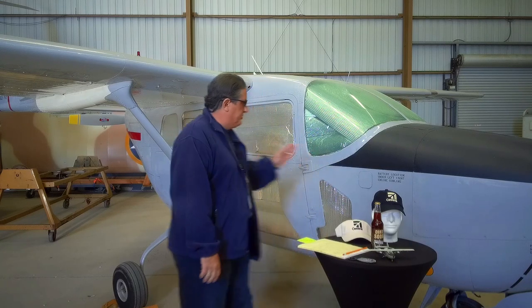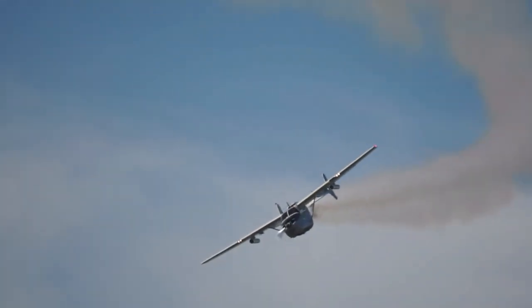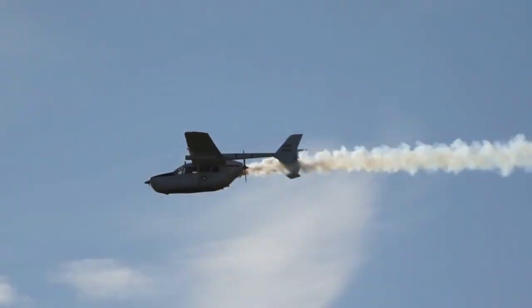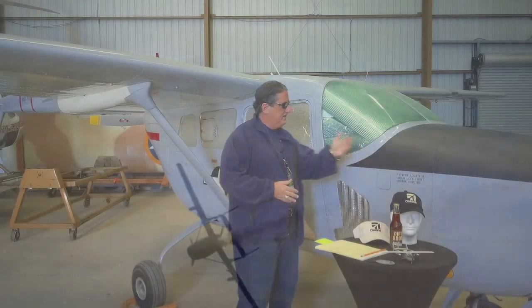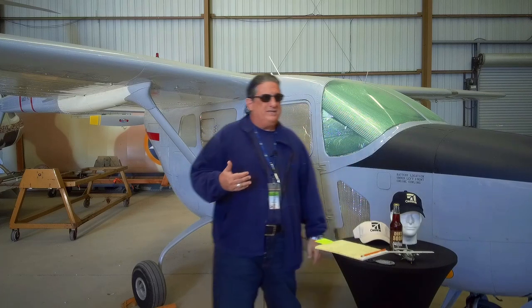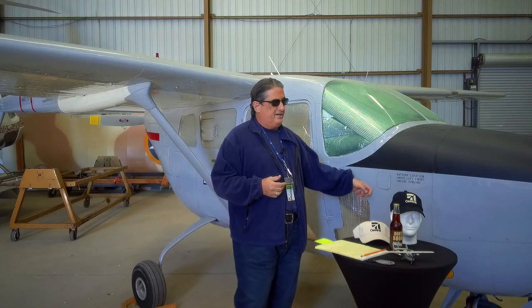The airplane had a push-pull configuration — a propeller and engine on the front and one in the back. If you talk to people that fly these, they'll tell you they're a bit underpowered. But because of this configuration, you had a nice centerline thrust with the airplane, and it handled fairly well. It was heavier — 5,400 pounds — because it had self-sealing fuel tanks and all that communication equipment. This is an A model.